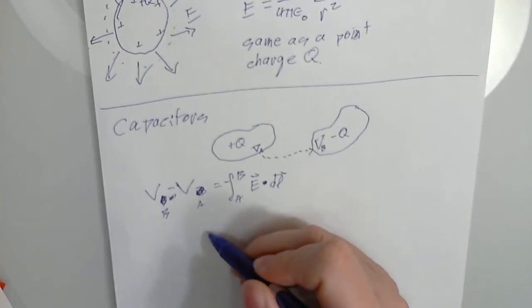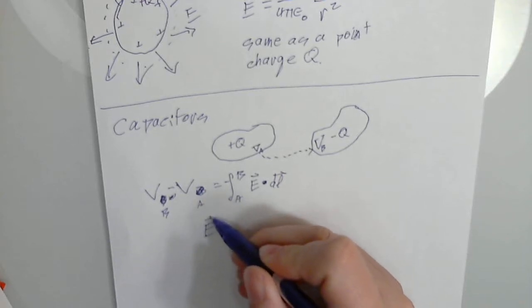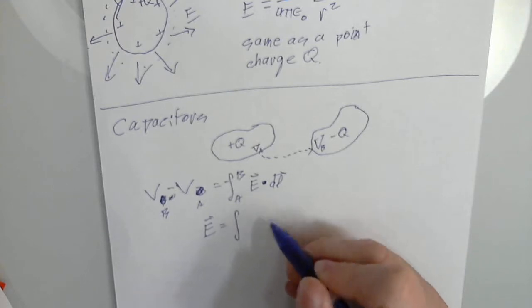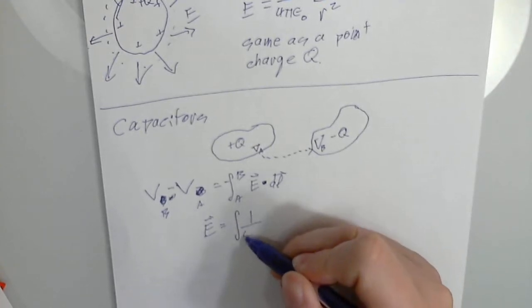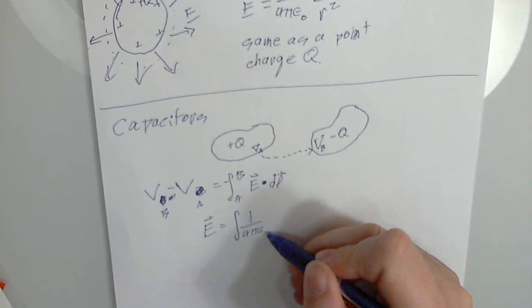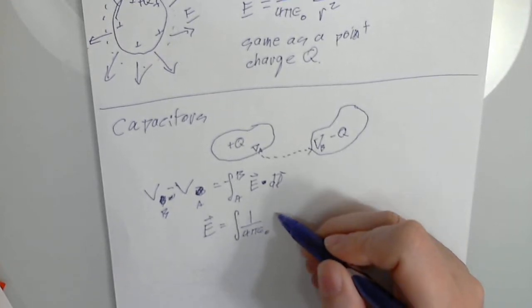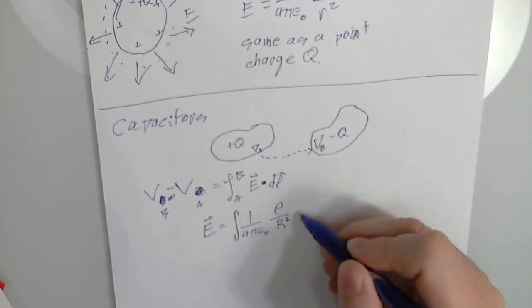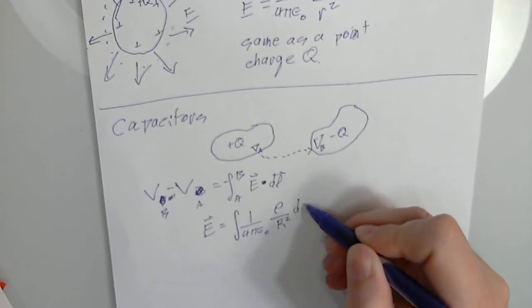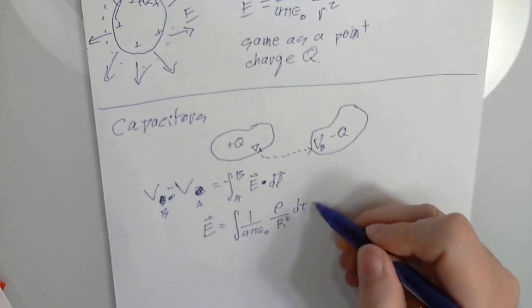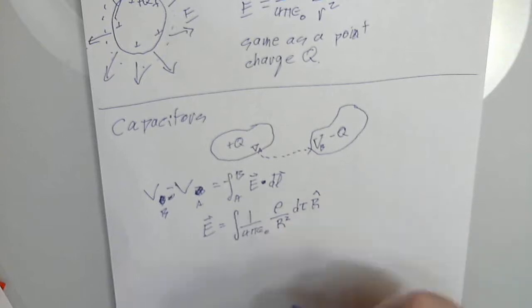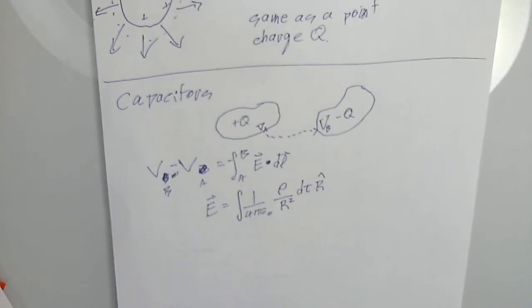But there is one thing that I know. I can use Coulomb's law, which says that the electric field at any one point is equal to the integral of 1 over 4 pi epsilon naught, charge density divided by distance to my point of interest squared, times r hat, integrated over all possible volumes. This is the integral form of Coulomb's law. It's a mess. I don't expect to actually be able to calculate that.